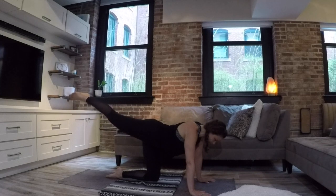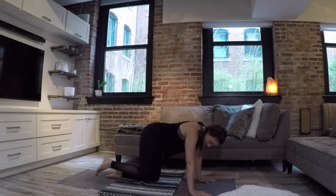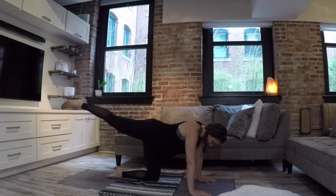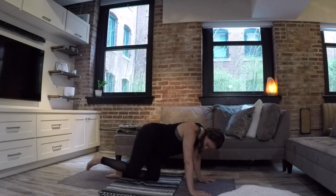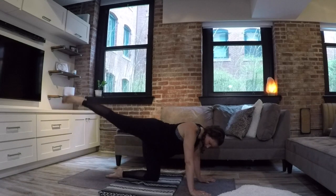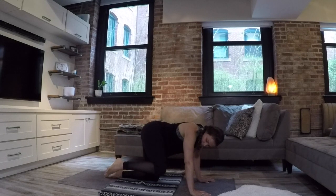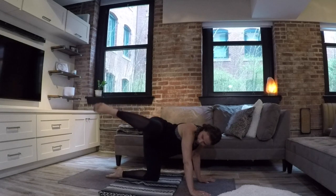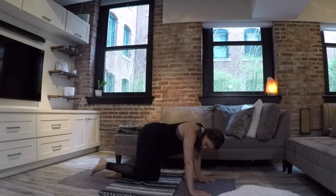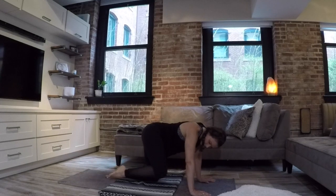You can stay looking down at your mat or towards the leg. Go nice and slow to warm up that right hip. You'll find the slower you go, the more challenging it is. And then reverse the circle in the opposite direction.